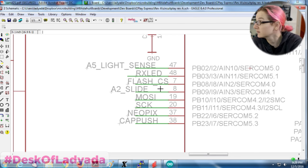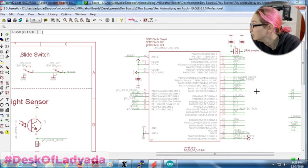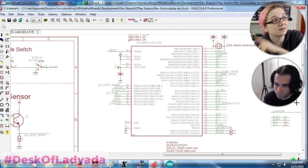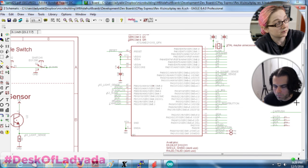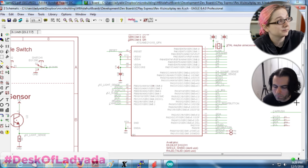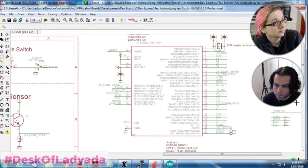Okay. So that's next. I'm probably not going to bother. I'm going to test the sound sensor. I'll get that sound sensor tested, but I'm not going to test the accelerometer. Instead, I'm going to redesign the board, and then Wednesday I'm going to send out another round of prototypes with the SERCOMs split apart.